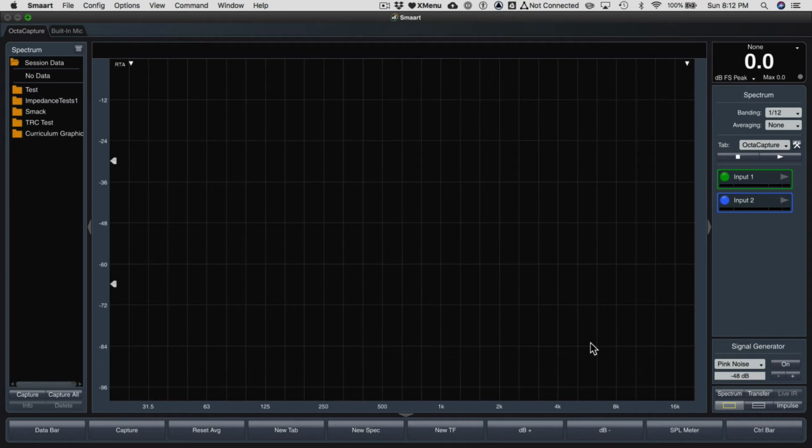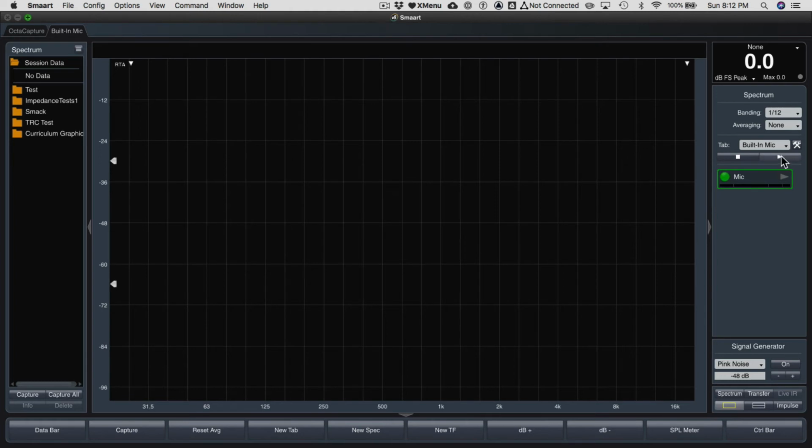And how these tabs manifest in the program is I now have tabs up here. I've got my Octacapture with its 2 inputs and the built-in mic with 1. You can also change tabs here. So we are in spectrum mode. And I want to look at the instructions here to make sure I didn't forget anything. I think we're pretty good. Let's press play on the microphone.